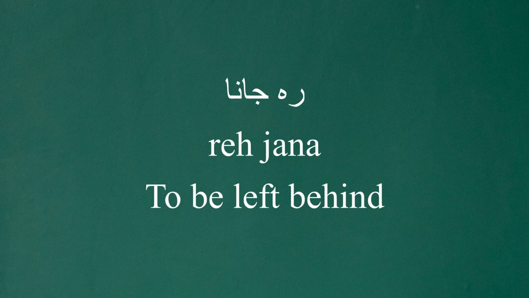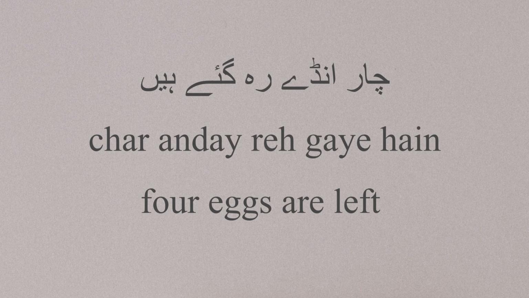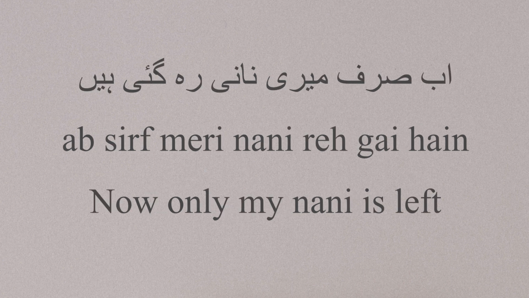The next one is reh jana. Something that is left behind, something that is remaining. So, 4 अंडे रह गए हैं means only 4 eggs are left in the fridge. 4 अंडे is eggs. अब सिर्फ मेरी नानी रह गई हैं. Only my grandmother is left. Only my grandmother is alive.